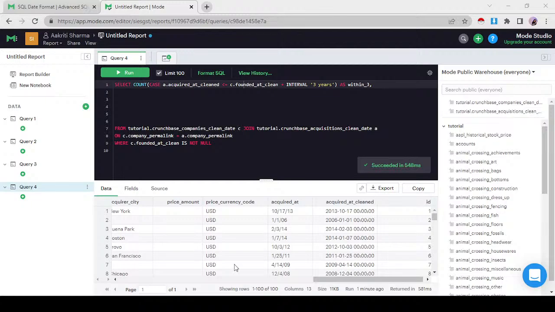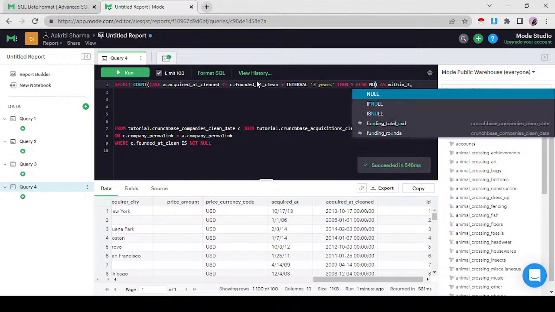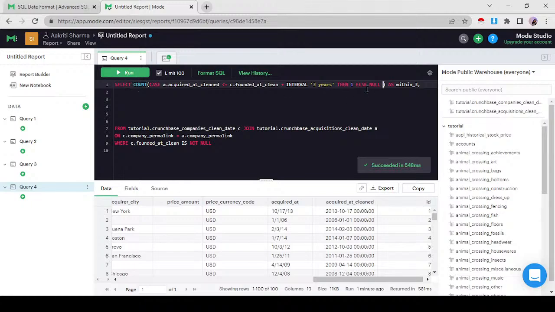So here, since I want to count only the companies acquired within 3 years, if it gets acquired within 3 years, then the value should be 1. Okay, because in the end I'm counting it. In place of count, you can also do the sum. So I am considering that company as 1, and otherwise, if this condition does not evaluate to true, I will simply give it a null or a 0. If I do a sum here, I'll give it 0, and then I'll end my case statement.